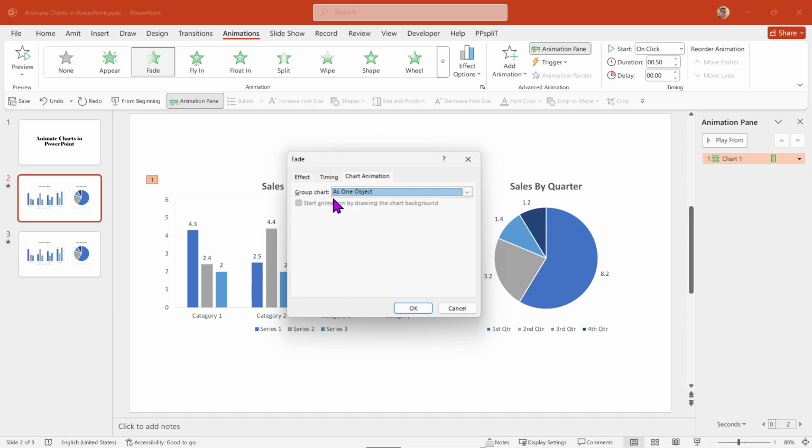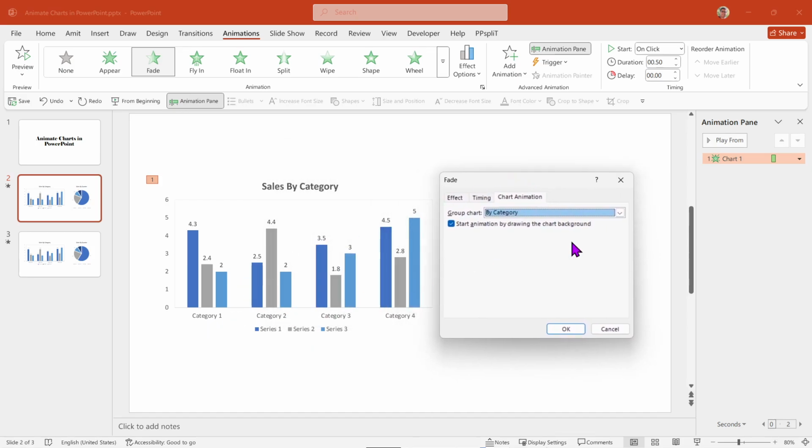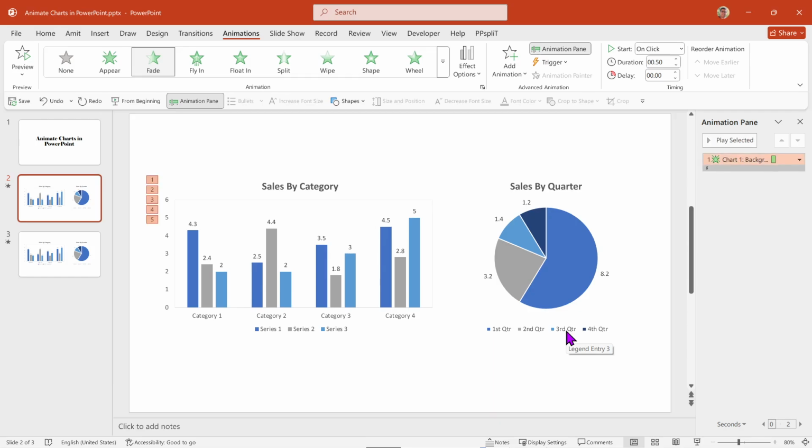Here you can see that the entire PowerPoint chart is basically shown with animation as a single object. But if you click on this drop down, you can see that you can create this animation not only as a single object, but also as a category or as a series. Let's click on category and you will see what happens. If you look here, there are 4 categories. If I click OK, you will see that animation is shown one category at a time, right? Again, it's a quick and nice effect when you are in PowerPoint presentation mode.